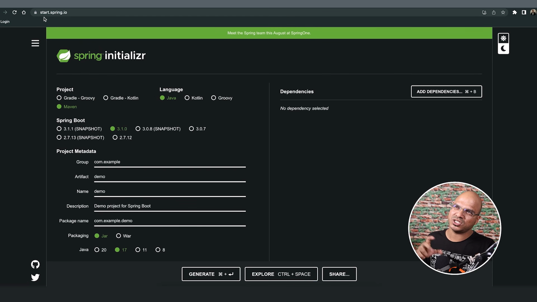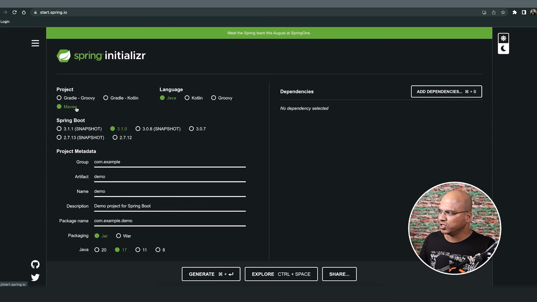For this type of sessions, I'm expecting you to know a bit of Spring because we're not going to completely get into the Spring framework. I will show you certain things, and I expect you to know Spring Boot, okay? At least the basics of it. So the project we are creating is Maven. The language we are going for is Java. Of course, you can choose Kotlin or Groovy here. For project, you can choose Gradle if you want, but let's say I'm going for Maven here.